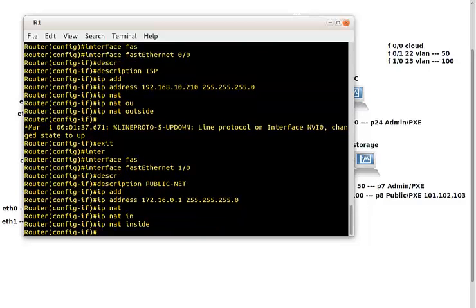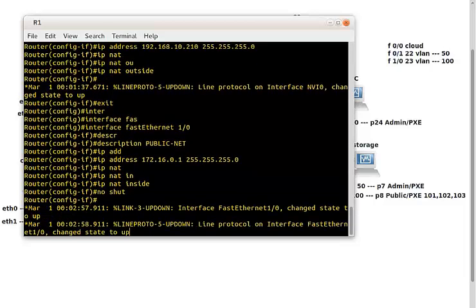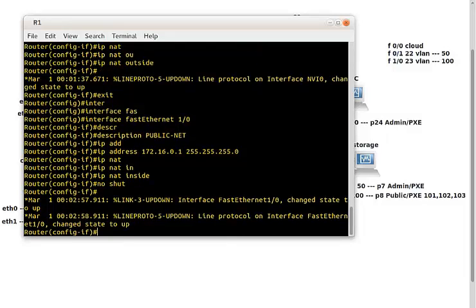I will also say no shut. Okay, so now we should have that particular interface. The status has changed to up.